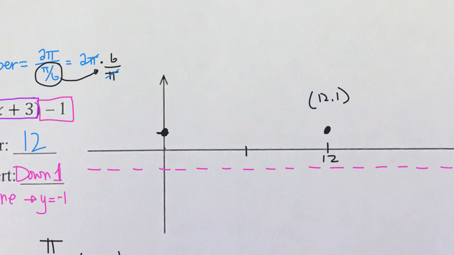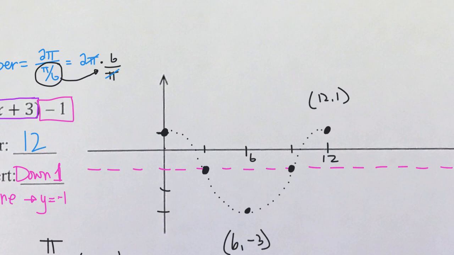Exactly halfway is where we have our minimum. So halfway to 12 is 6. This coordinate would be 6, -3. Okay, always halves. And then halfway between our max and our min, we have where it crosses your midline. And then halfway between your min and your max is where it crosses the midline. So we could put our dashed line in for this cosine graph, and it would look a little something like this.